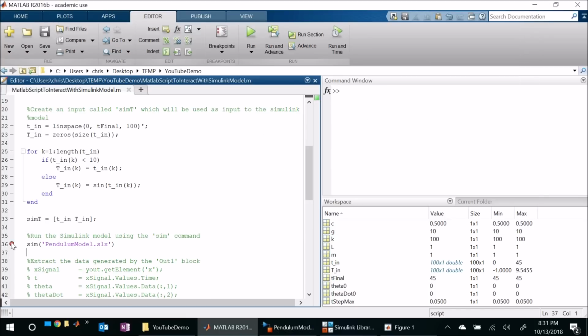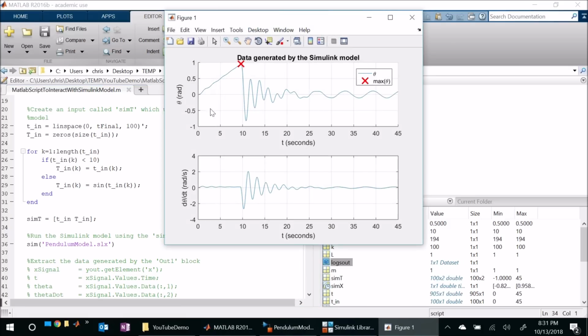So again, let's take out the breakpoint here and just run this, and let's see. We should now be seeing, here we are. Here's the response theta of the pendulum to that input, and yeah, it looks like it's ramping up, and then it goes into this interesting behavior due to the sine wave. So this looks awesome. I think we've got most of the necessary tools to get data from Simulink and also send data to Simulink. So this is looking great.